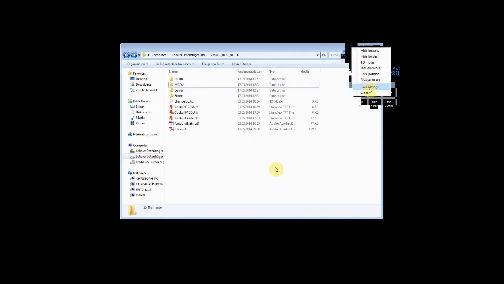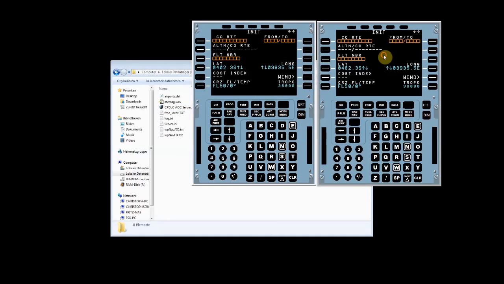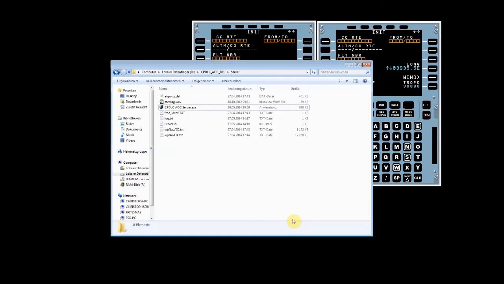Okay, now let's have a look at how everything works with the connection to GL-FMGS. Meanwhile I started GL-FMGS, and I already started both MCUs. The software is running, and on the side of GL-FMGS you don't have to do anything for the connection.